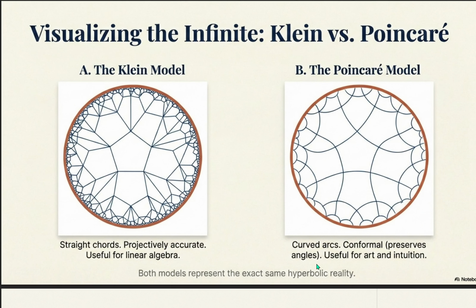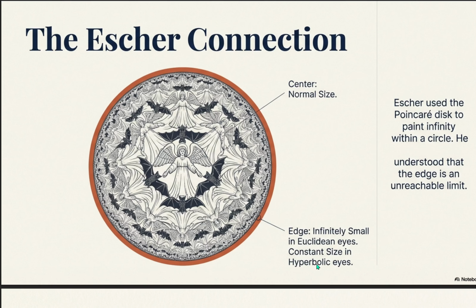Right, they look like they're being crushed. To our Euclidean eyes, they're shrinking. But in the hyperbolic geometry of the painting, every single one of those fish is the exact same size. Wait, really? They're all the same size? Yes. If you were a fish in that painting swimming from the center out, you wouldn't feel like you were shrinking. You'd just feel like the journey was taking forever because the space is stretching.